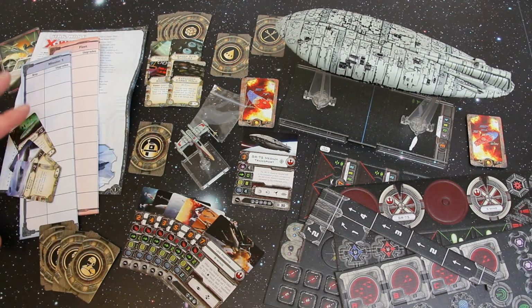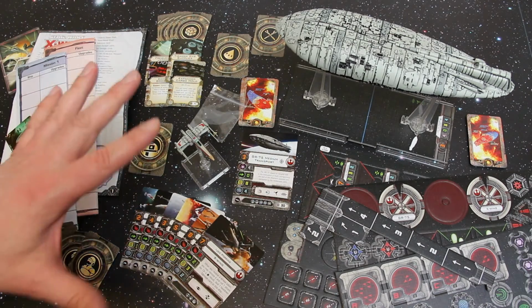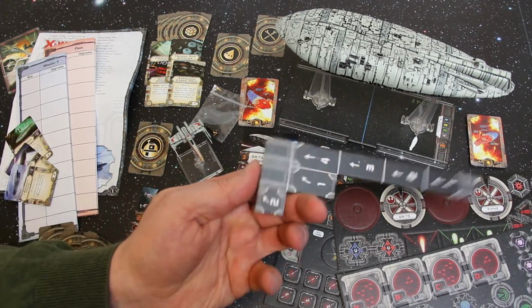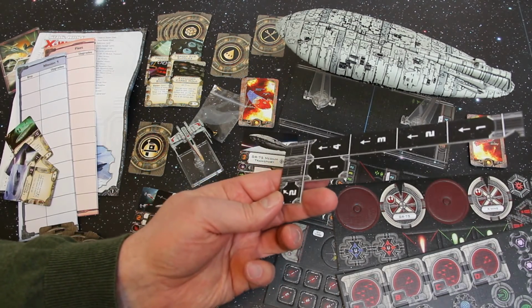They're really for some of the scenarios. Again, the rulebook, fantastic, explains a lot about the ship. There's a lot of new tokens, really heavy cardstock, and including a new movement piece. Now I've already had a little play to see how that works. Makes sense, but we need to go through that.